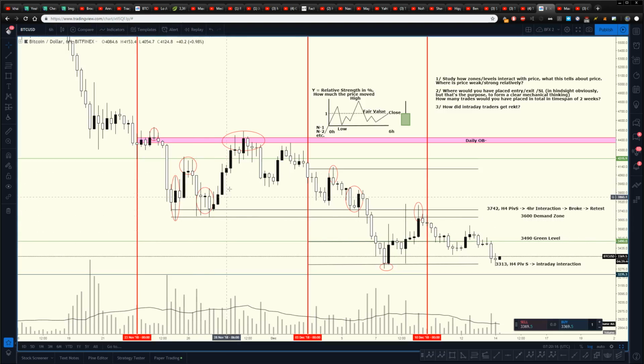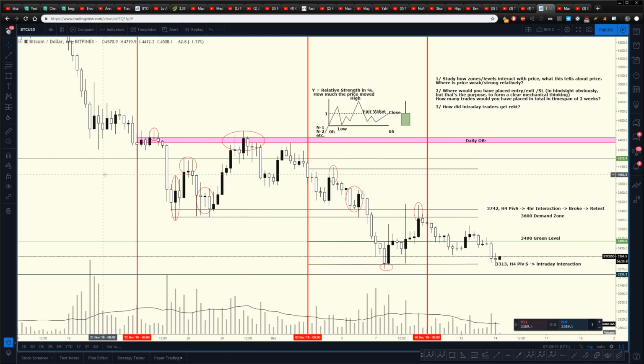Then we see this reversal idea, and we see this higher low, and then we end up at this daily OB zone that's predetermined based on the daily, which was given by me. Lots of people weren't able to determine it, but what do we see here? We see a daily OB liquidity tap, but we don't see price closing above it, and this is very critical.